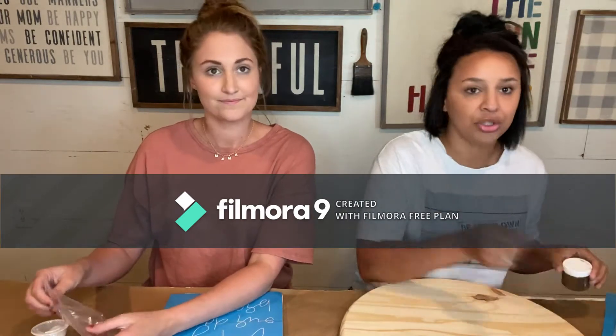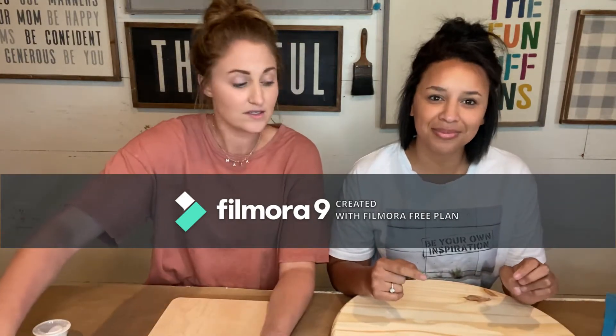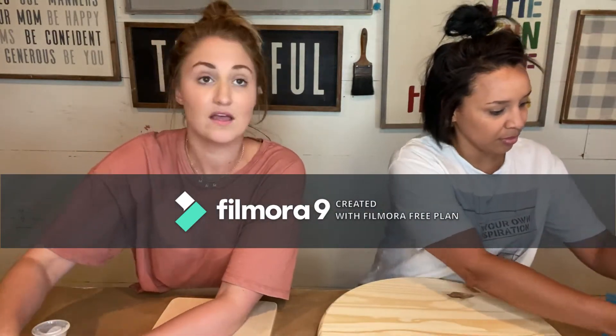You might also need a baby wipe or a paper towel — something to put your stain on with. You can use a brush, but we like to use a baby wipe. The brush just makes it go a little bit darker and you use a lot more of it. I like the way the baby wipe looks. I can use the brush so you can see both ways. I will show you with the brush and paper towels, and then I will show you with a baby wipe.